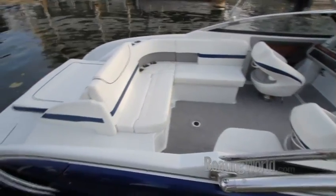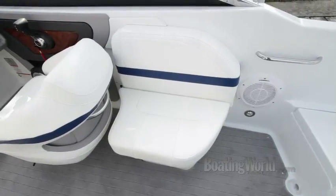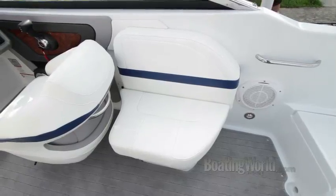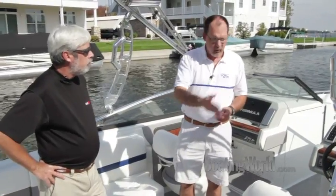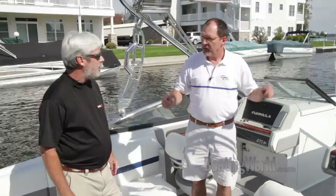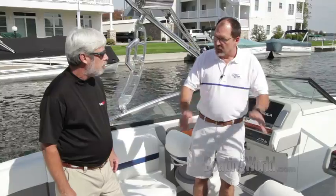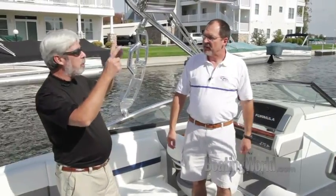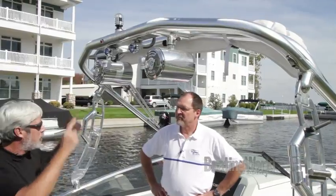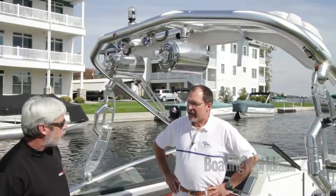What can you do? To an extent, over here you've got a place for a table and a filler cushion, and over here you notice you do have a jump seat. If you prefer, you can order a wet bar so that you can have some water available and a little storage beneath it. But some people are just going to get their beverages out of the cooler. Right. They get a little bit of extra seating room, and again, it's just whatever you need. Right. Well, I'll tell you what, we were jamming with the stereo a little earlier, and this is part of it, the Kenwood speakers here, but I'll tell you, you're clearly ready for a little water sports action, aren't you?